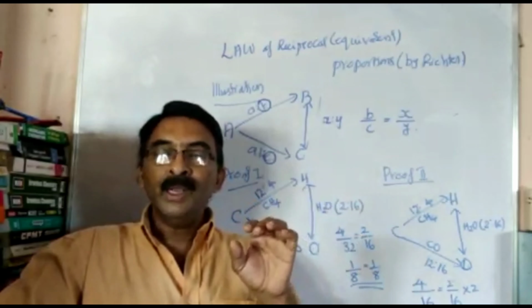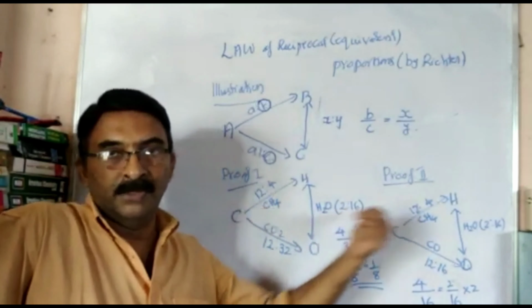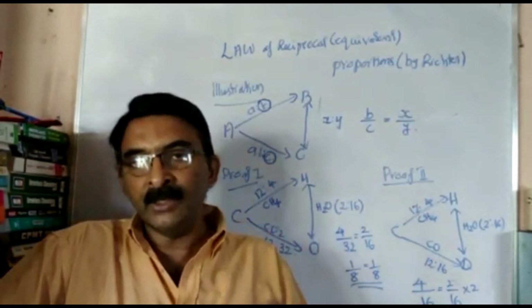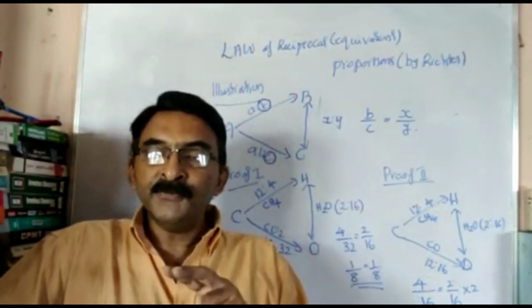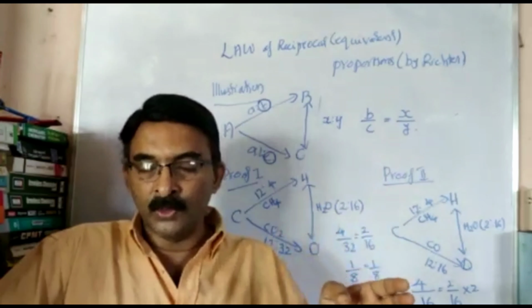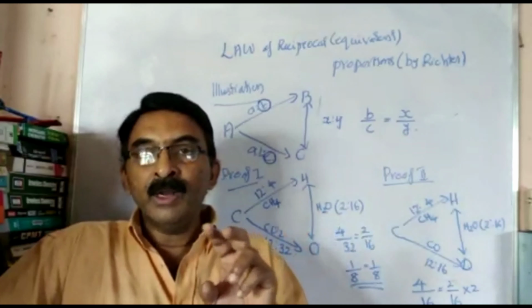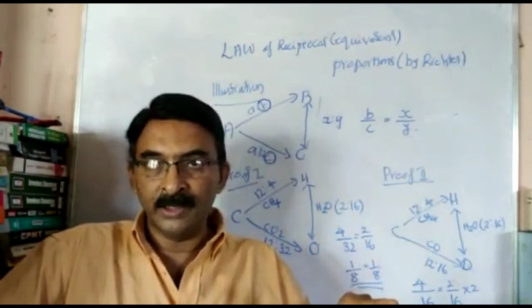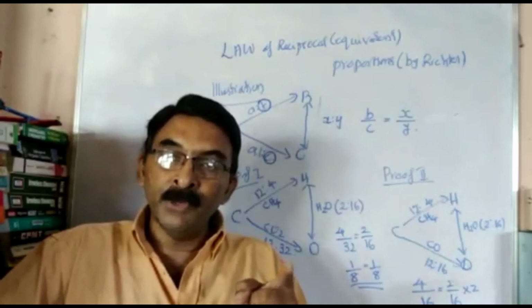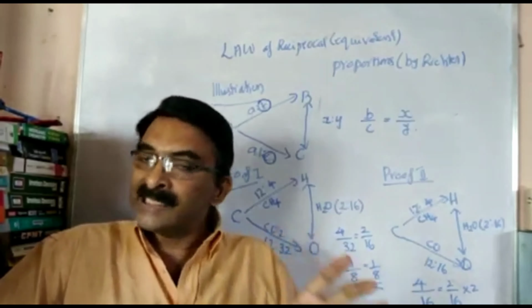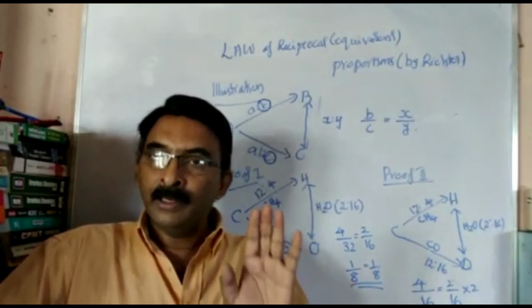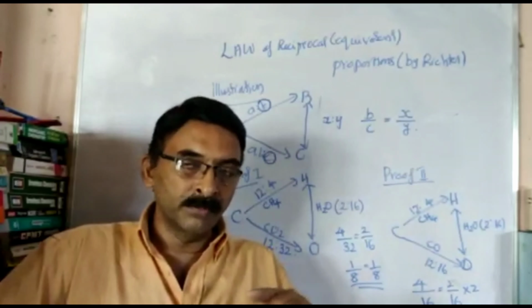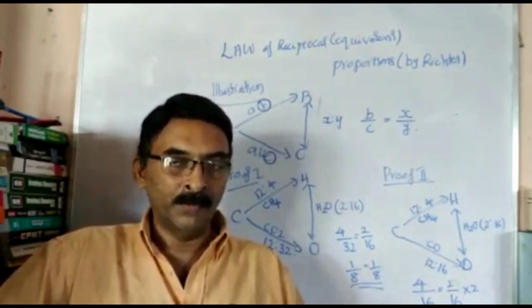For example, those which are not possible, I will give an example: CH4, C2H6, H2O. If you take CH4, C2H6, H2O, the problem is that we have 2 compounds from carbon and hydrogen and 1 compound from hydrogen and oxygen. But we didn't consider a combination between carbon and oxygen. So in such cases, we cannot apply this law. It must be very clearly understood that the 3 combinations must be in 3 different possible ways of combination. Okay, hope you got that right.